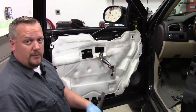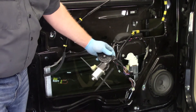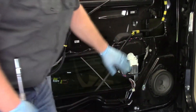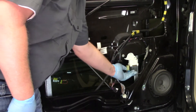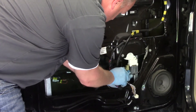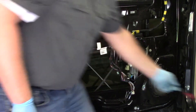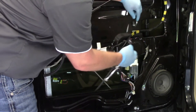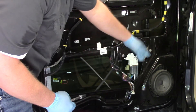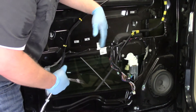Now in order to replace the driver's side front power window motor, I've got the door panel off and the sound vapor barrier off, so we can see the motor right here. One of the first things I need to do is disconnect the electrical connector — I'll try my thumb first, and if not I'll use a little pick or screwdriver. We've got it unplugged, so there's no more electrical power going to the motor. Now I need to remove a couple bolts and loosen the regulator to move it away, since the motor is on the back side. In many instances I'll have to remove the entire regulator from the vehicle.